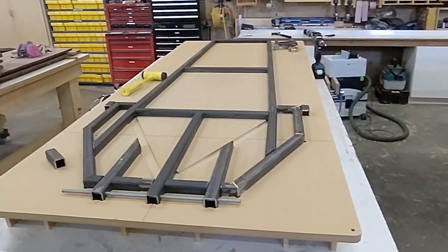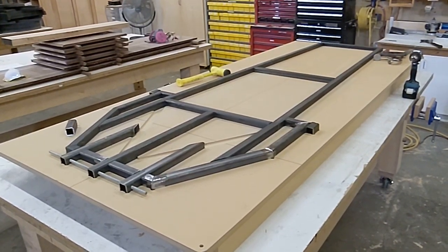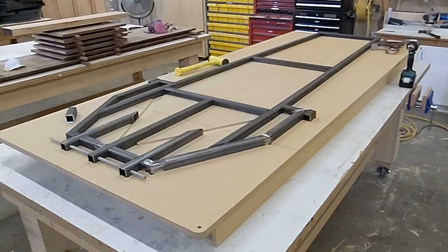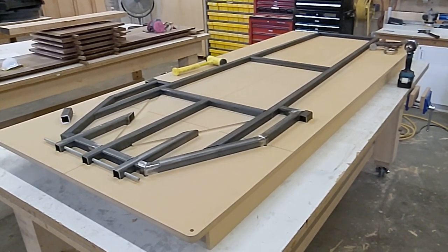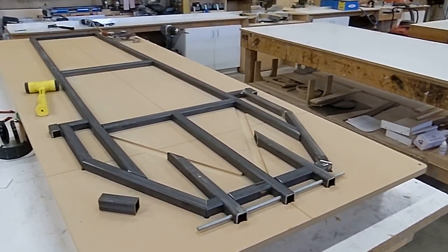I'm not out here trying to build an Indy car or an F1 car, but it would be nice if it was flat and square. It'd be a nice addition to the build to have something that is actually well built. You can see we're missing a couple pieces of metal right here. In cutting parts yesterday, I made a couple small mistakes and Dan was like, "these don't look great." I said they'd be fine, but coming back today I was like, man, those really don't look great. Let's not cut any corners — let's make sure this thing fits well and looks good.